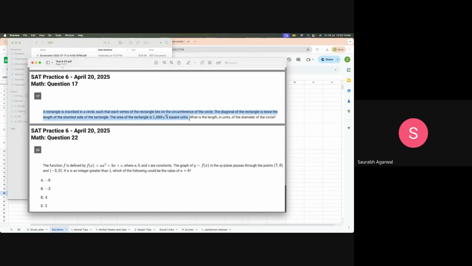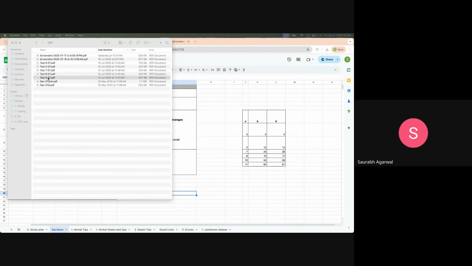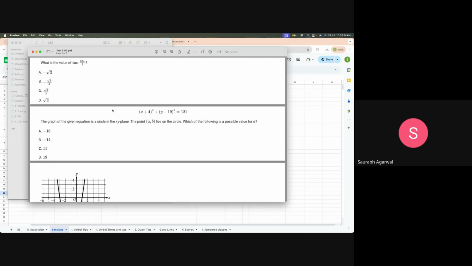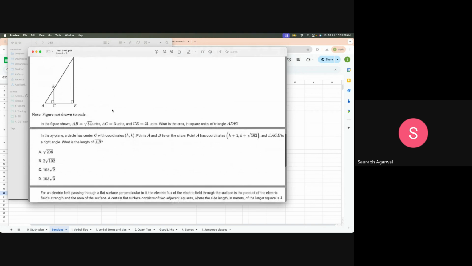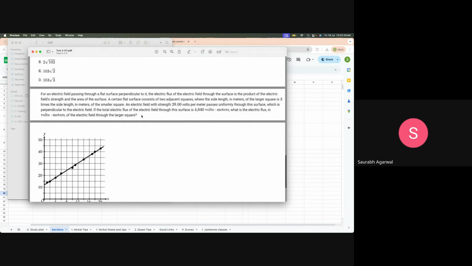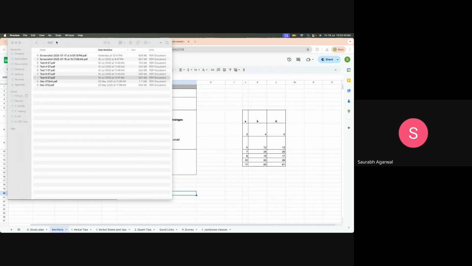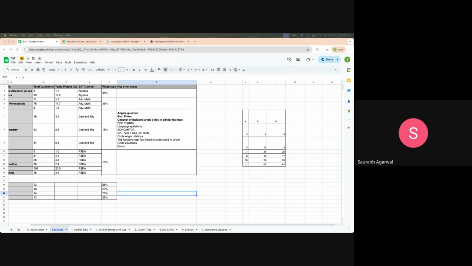This is a language question. So do it systematically. Don't get scared. This is a classic example of a language question. If you read it carefully, you will be able to crack it, and take notes, just like in English. So this is the language question. This also we have covered now.